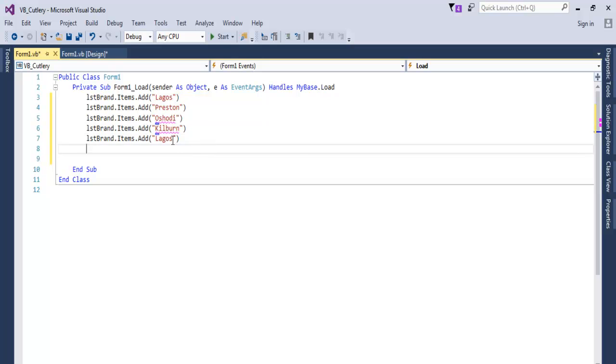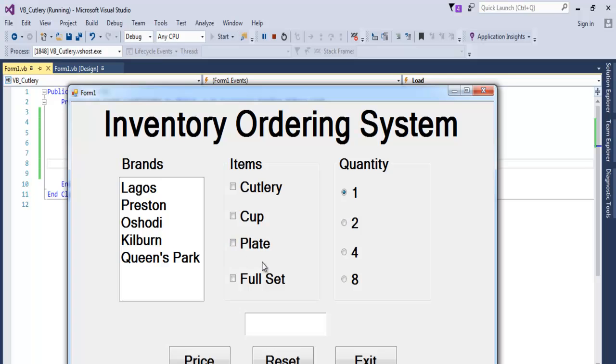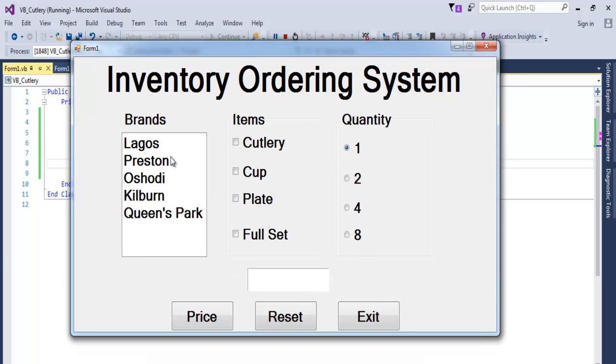Then let's go for Queen's Park right here. Queen's Park. There. So those are the details I intend to enter on my list box. So if I run it, that's what you get straight away onto my list box.